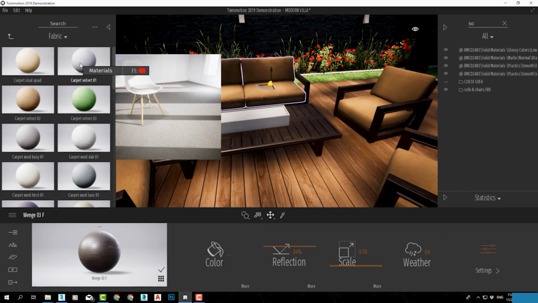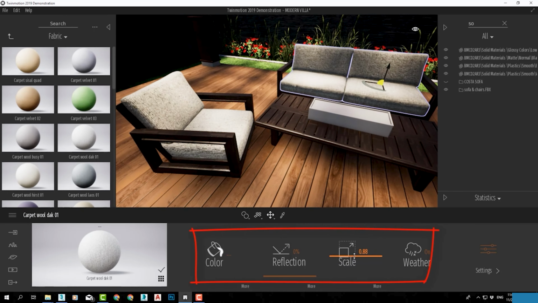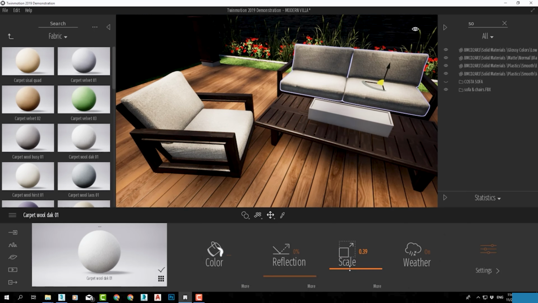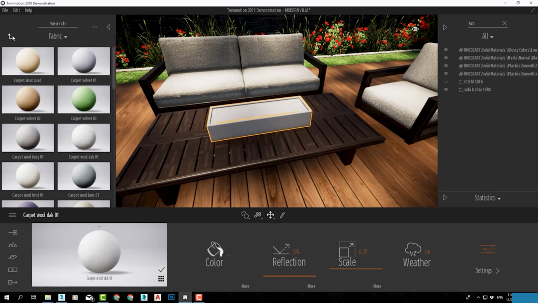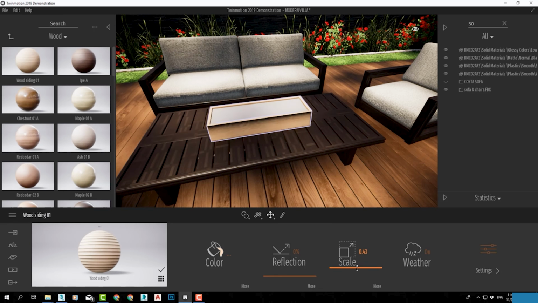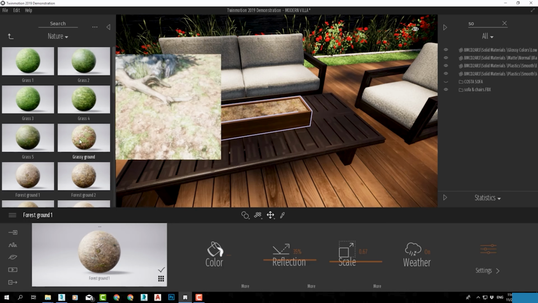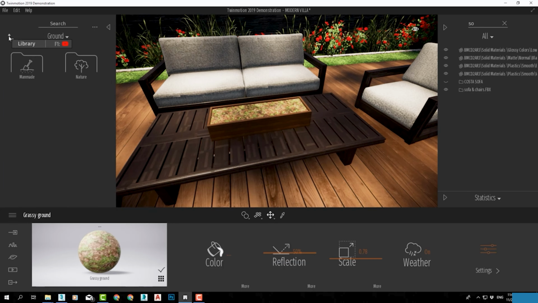Let me go to Fabrics again and pick a better match for that dark wood and adjust it. Same goes with that flower box. Pick a wood material for it and pick a soil material for that soil part here.